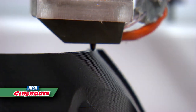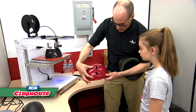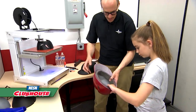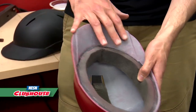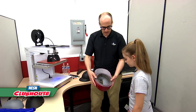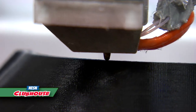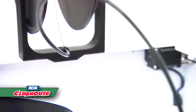We have to print this one in halves just because it's so large, and we basically glue them together. Once we do that, we can start playing around with different foams. We can start to say, hey, is this gonna fit someone the right way? Print different layers in. But as you can tell, it's pretty messy. Yeah. But it gives us a really good sense that we're on the right track. Oftentimes after the first print, we realize, hey, we need to make it a little bit wider, a little bit narrower, and we adjust, and then we print a second, maybe a third prototype to get the fit perfect. Do you use a certain ink when you're printing it?